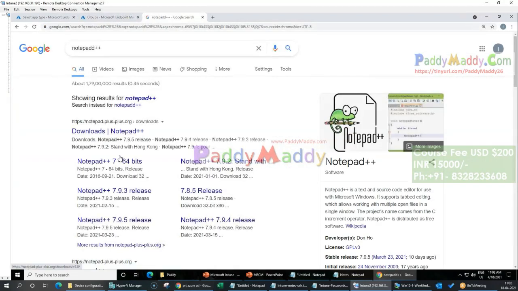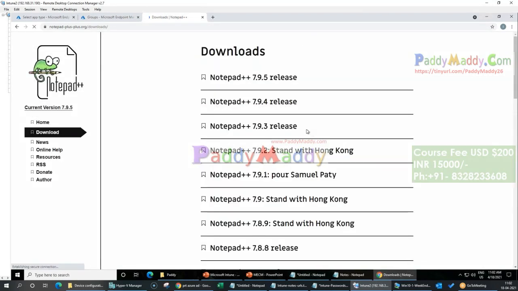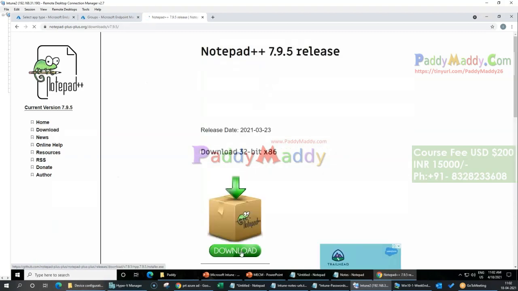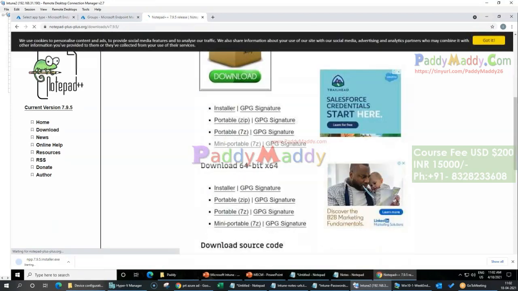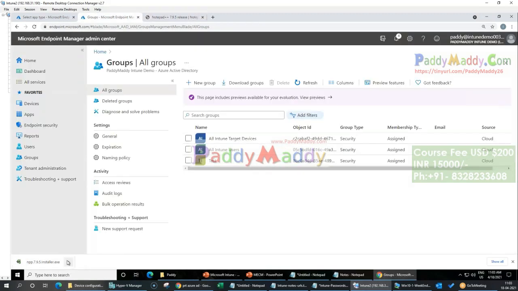This is an application. How is this application available? Let's say I want to download and push this application. This is coming as an exe. Can I deploy this? No, you cannot deploy. So what is this exe called?